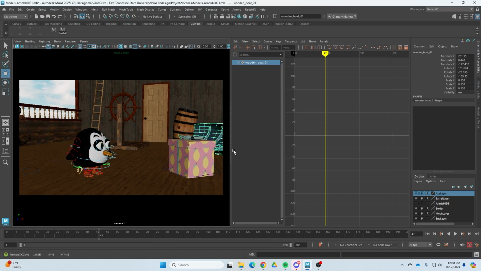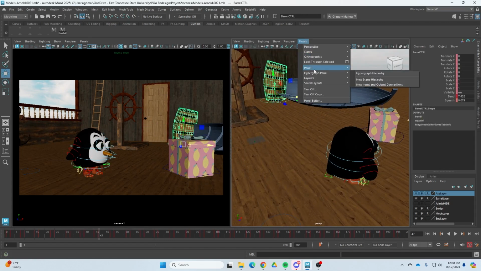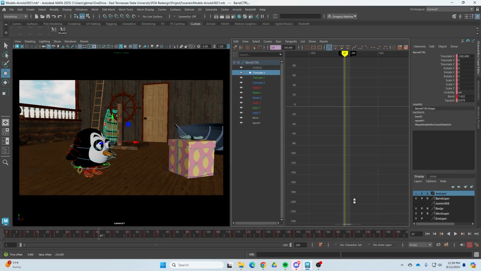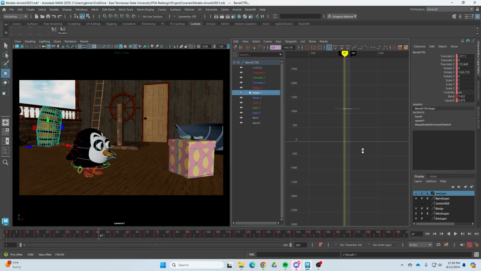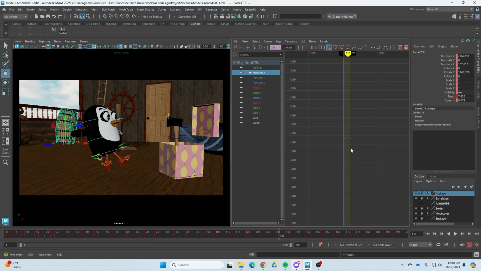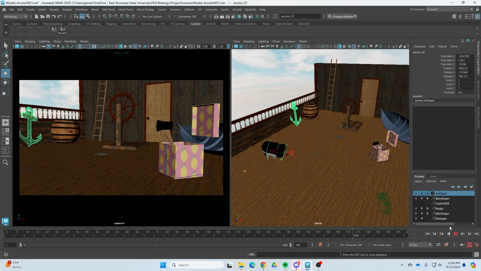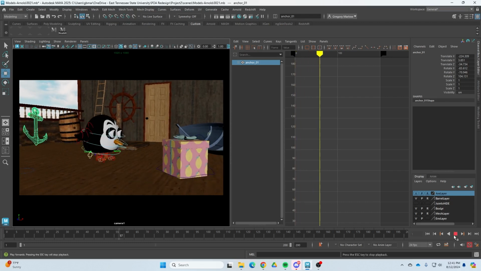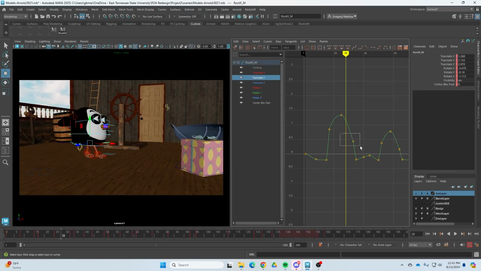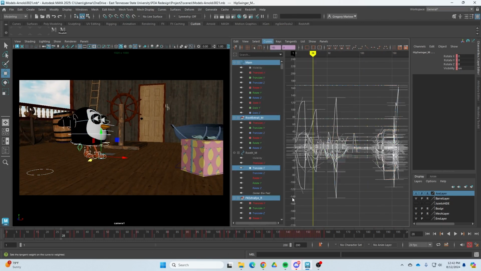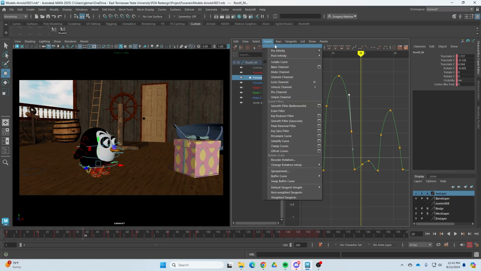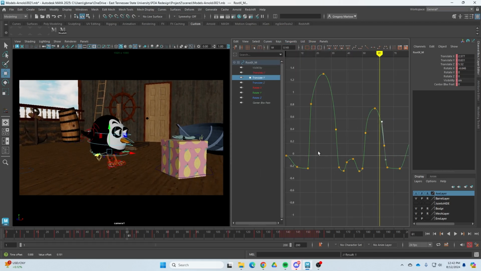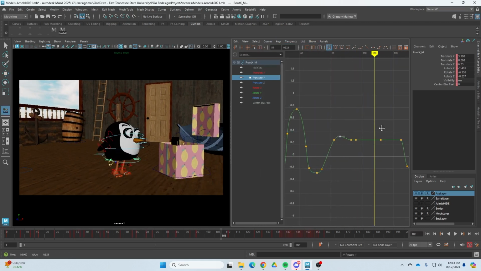So at this point I realized the background was kind of distracting and the barrel was in my way. It was kind of blocking some of the action. So I decided to change the scene. I actually moved the boat over, and the barrel was already animated, but I was able to move the entire barrel just by shifting curves in the graph editor. So rather than having to reanimate that, I was able to just shift the entire curves over, and all the animation still stays the same. Now the barrel is just in a different place.